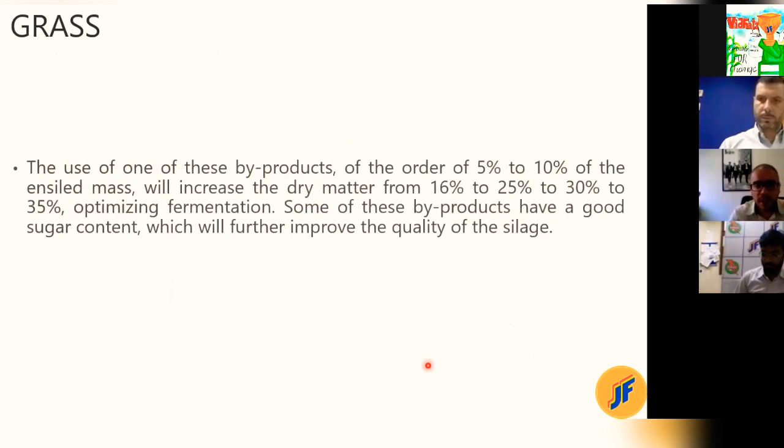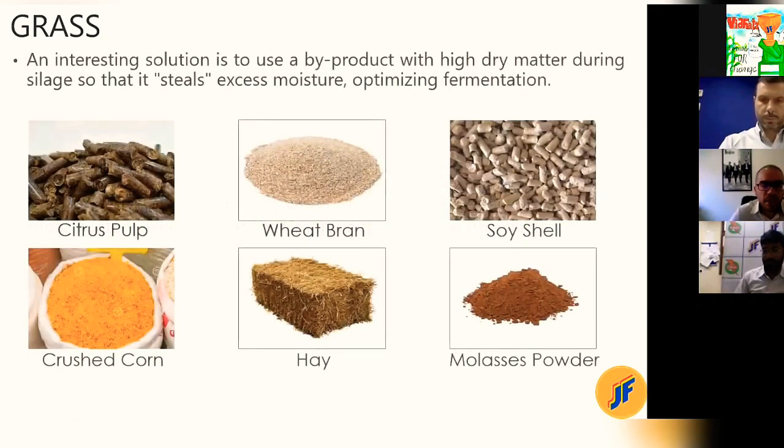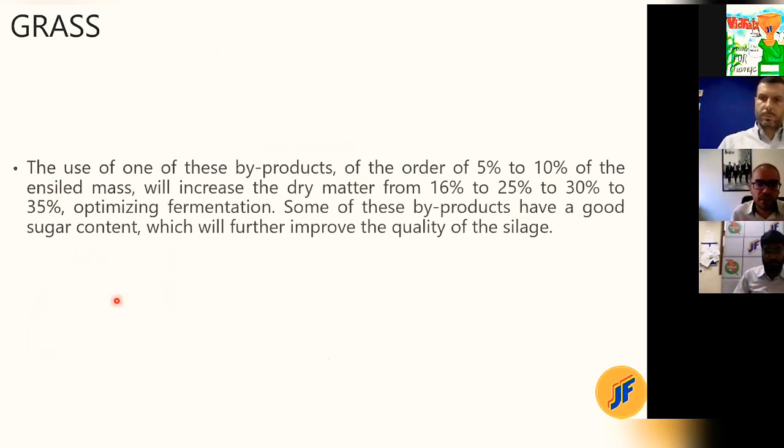And some of these byproducts also have a good sugar content, which will further improve the quality of the silage. For example, the crushed corn. Crushed corn is really starch, it's energy. So if we add crushed corn to the grass silage, we are putting in food for the bacteria to convert into the acids that we need to preserve the silage. So that's why it's very important to add this kind of product in order to correct the dry matter content. And with crushed corn, for example, putting in a little bit more sugar will improve the quality of the silage.